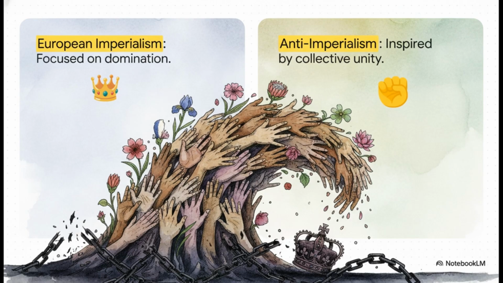Because meanwhile, countries all over the world that had been colonized by European powers began to actively oppose that imperial domination. The anti-imperial movements that started springing up everywhere were nationalist for sure, but in a totally different way than that late European model. While European imperialism was hyper-focused on domination, these global movements were inspired by a sense of collective national unity, forged specifically in confrontation with imperialism. They simply wanted to form independent nation-states. So European ideas of nationalism were nowhere replicated exactly. Instead, people everywhere developed their own unique, specific varieties of nationalism, just to win back their freedom.